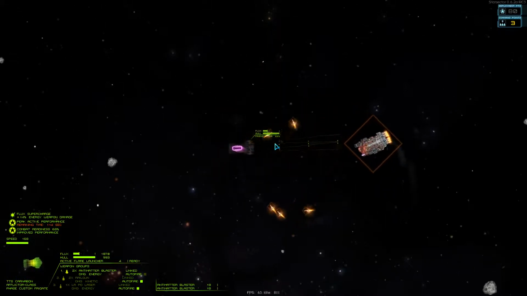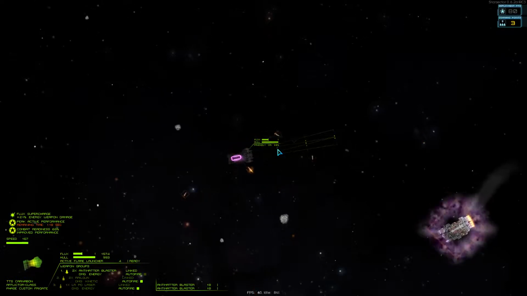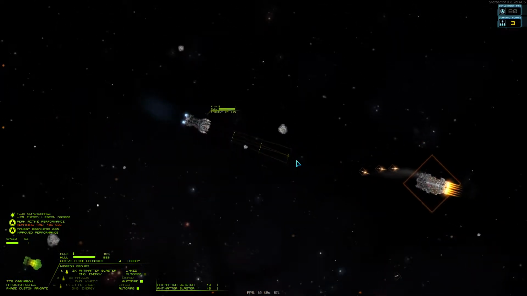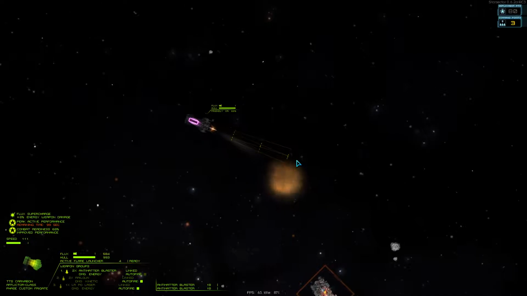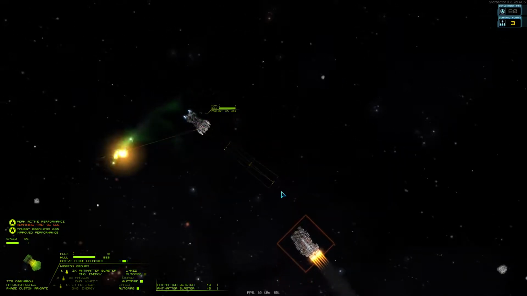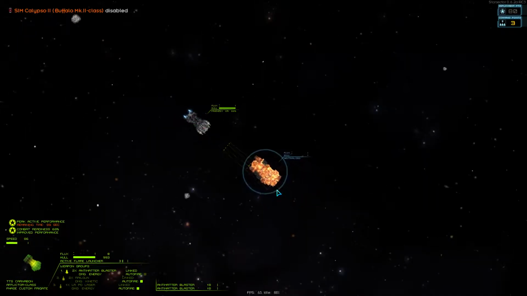The good thing is that you can just wait out a lot of these missiles, because I can just wait until the missiles' fuel runs out. Oh god. Okay. Fair enough. That worked out nicely. Yeah, the railguns managed to do their job.